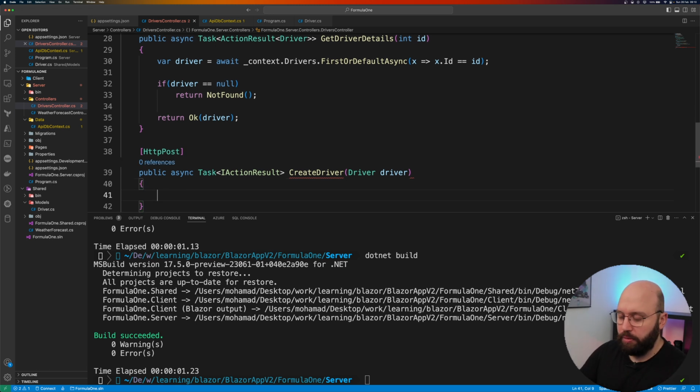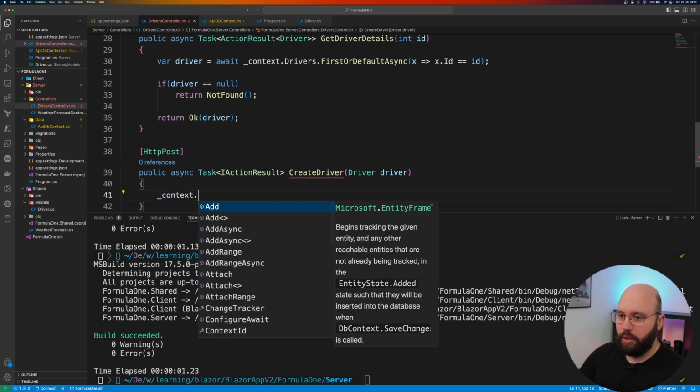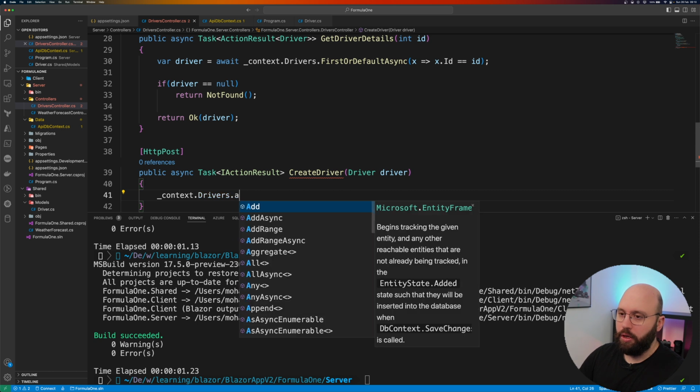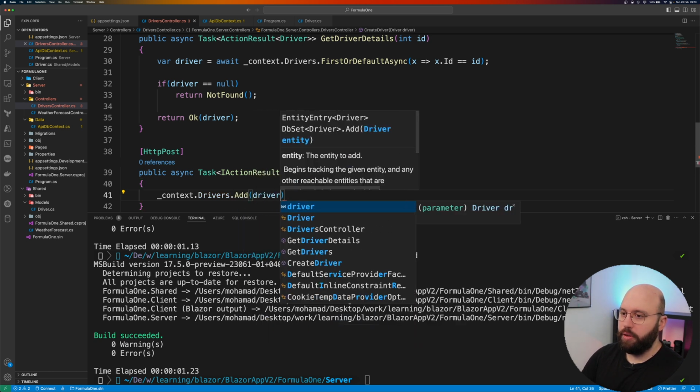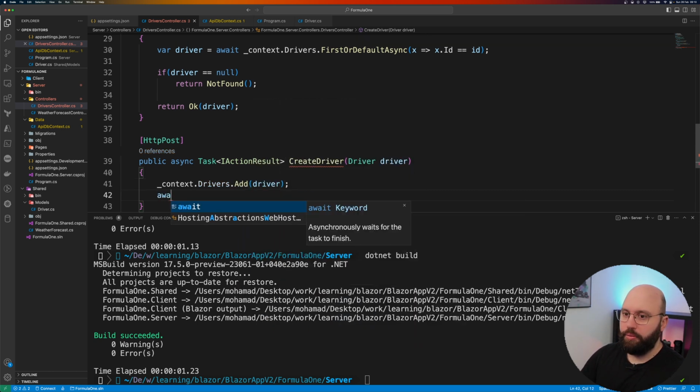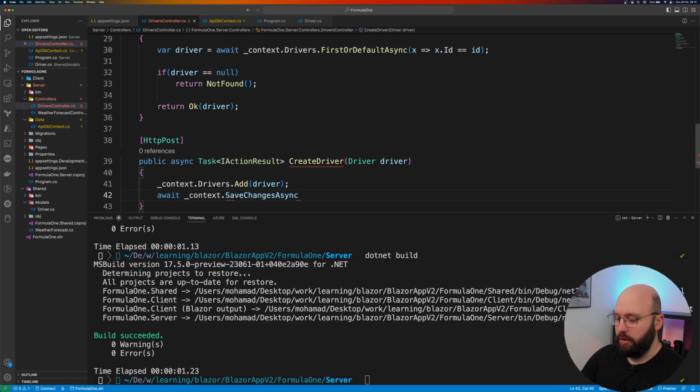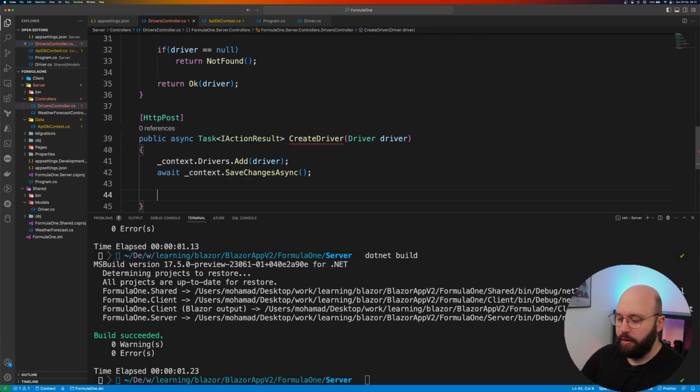So here what we're going to be doing is put _context.Drivers.Add, and I'm going to put the driver, and then I'm going to put await _context.SaveChangesAsync, because basically first we added into the memory of the application, then we actually communicated with the database. And all we're going to be doing here is return the driver.